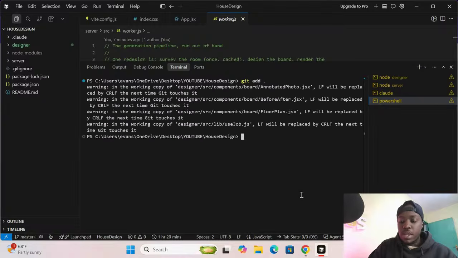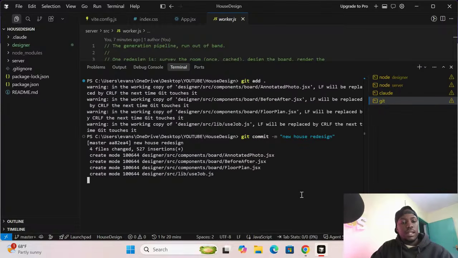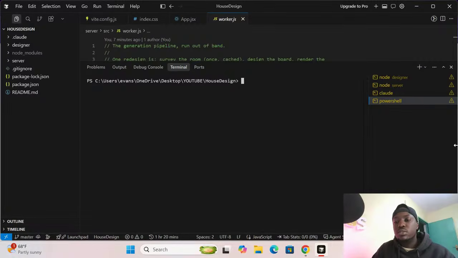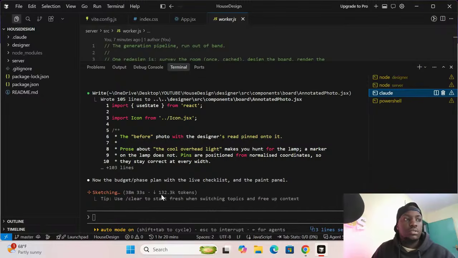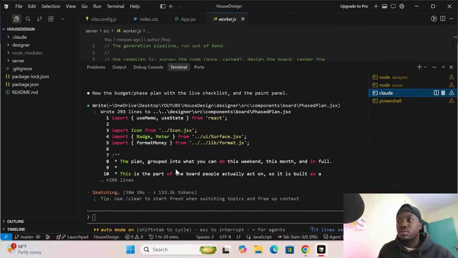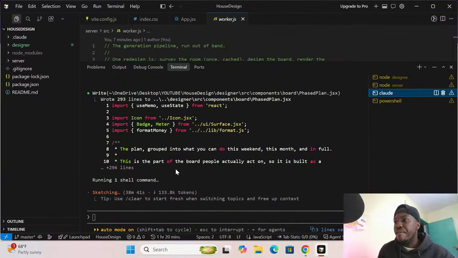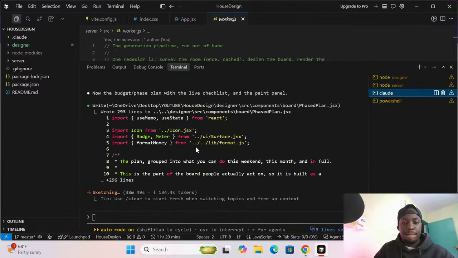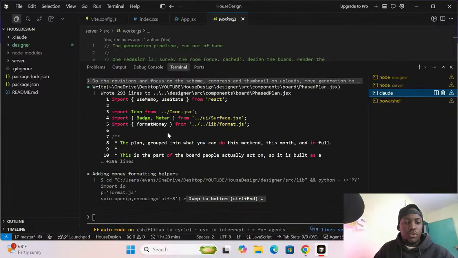Maybe I need to commit the backend changes that we have made to GitHub. It's now working on the front end.